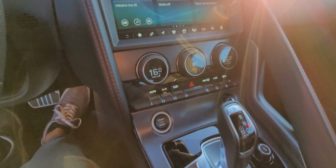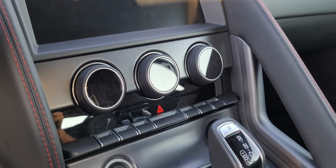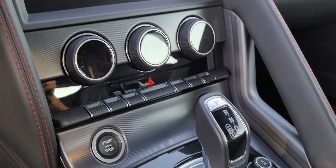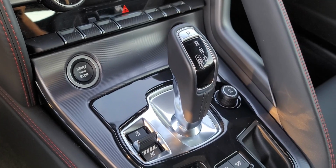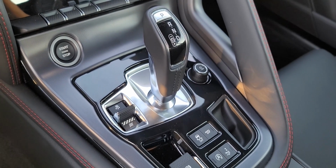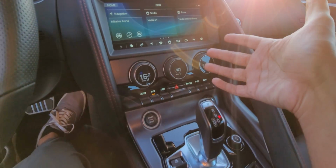So talking about these HVAC controls, I'm really glad how they are knobs. Hashtag save the knobs, you know I gotta say it. Super easy to use. Quickly you're able to adjust anything that you want to do, and for the seat controls, to get it heated or cooled, all you do is just push down on here and you can rotate to see what you really want. So that's really nice, a quick little way to do it.